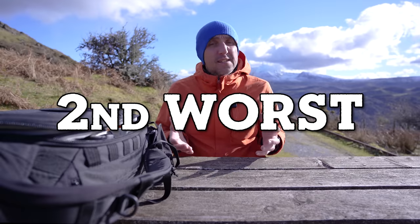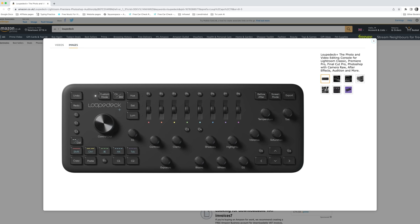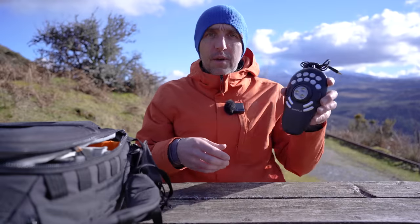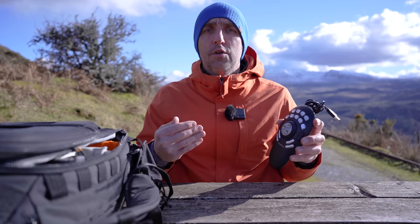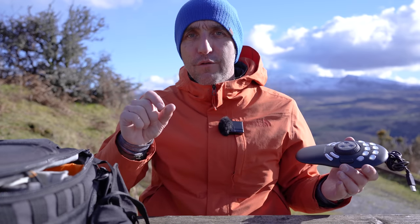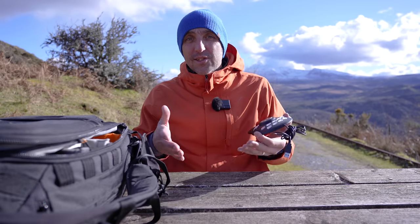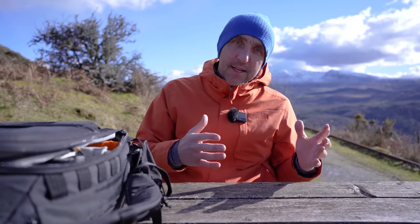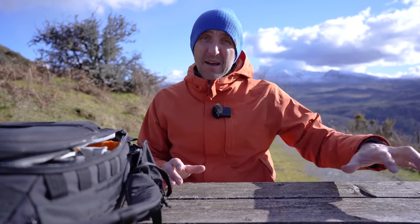As for the second worst accessory, it's the Wacom tablet. I got one a long time ago and it really set my editing back a lot. I get the idea of it but it really didn't work for me and I ended up wasting a lot of money. This goes for Loupedeck and speciality gaming pads as well — I've got the Shuttle Pro version 2 and it's stayed in the bottom of my drawer. The idea is that you program all these buttons to shortcuts you use often, because editing is essentially pressing buttons and moving sliders. The only one I ever got used to was the Logitech G13, which I used for video editing on a really big job working eight to ten hours a day — and it still took me a couple of months to memorize where those buttons were without looking at a cheat sheet.